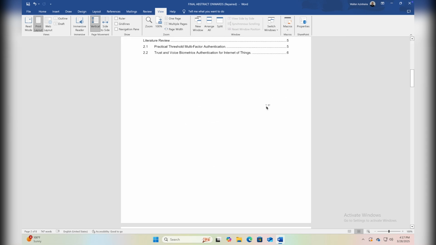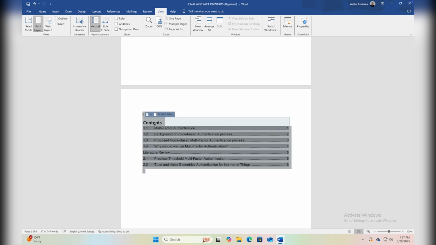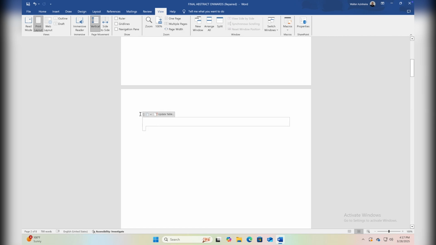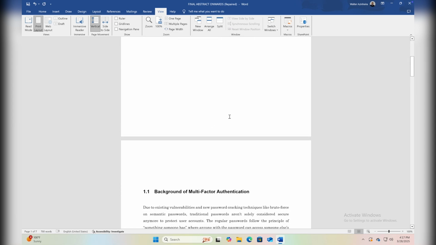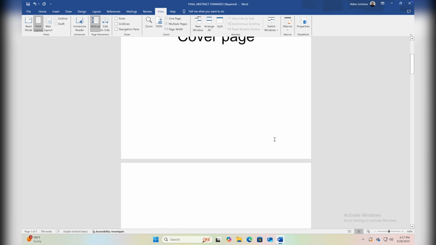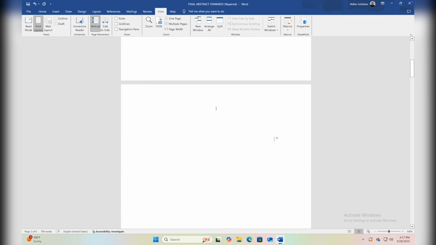Now, I would like to explain to you guys how to create custom tables as well, like a manual table. You do not need to be only limited to automatic table of contents. Suppose I'm going to delete this table of contents. Okay, let me quickly delete this. Here we go. I do not have any table of contents anymore. Let me simply add a new page in here. Here we go. I've got a new blank page by holding Control and then tapping on enter.